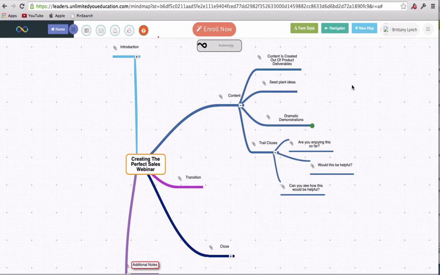It's really important to start backwards. So you start by focusing on the close, the bullet points that are actually in the webinar content, or in the product content, I should say, breaking out what's in the product content, and then go back and you create the content structure of your webinar based on what you're actually selling in the program. So that makes it really, really easy to actually build out the building blocks of this webinar. So creating a really good sales webinar isn't difficult, okay? You start backwards at the close, then I work myself away to the content. Like I said, content is created out of the product deliverables.